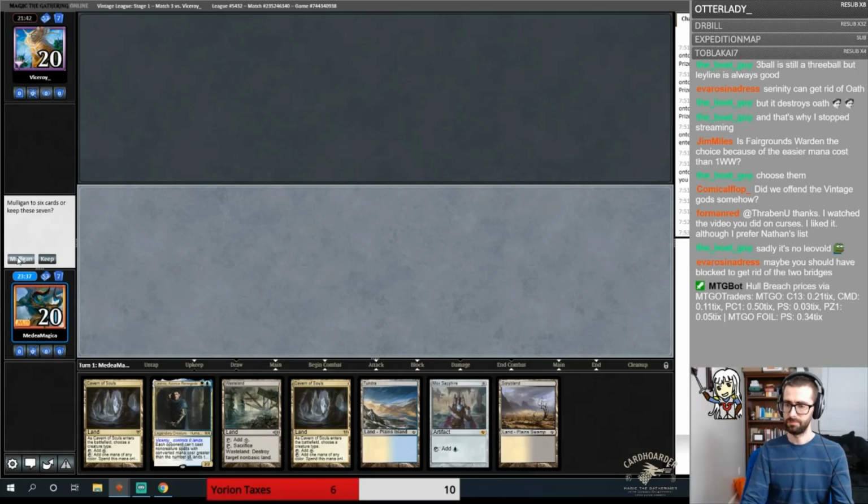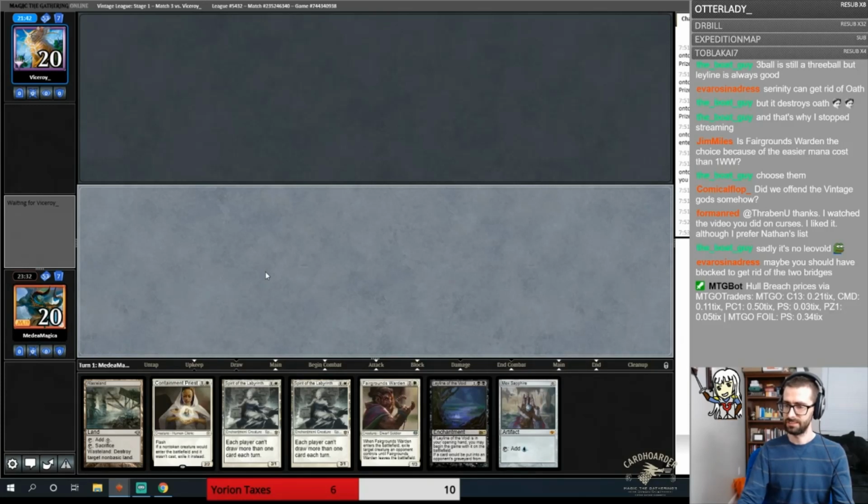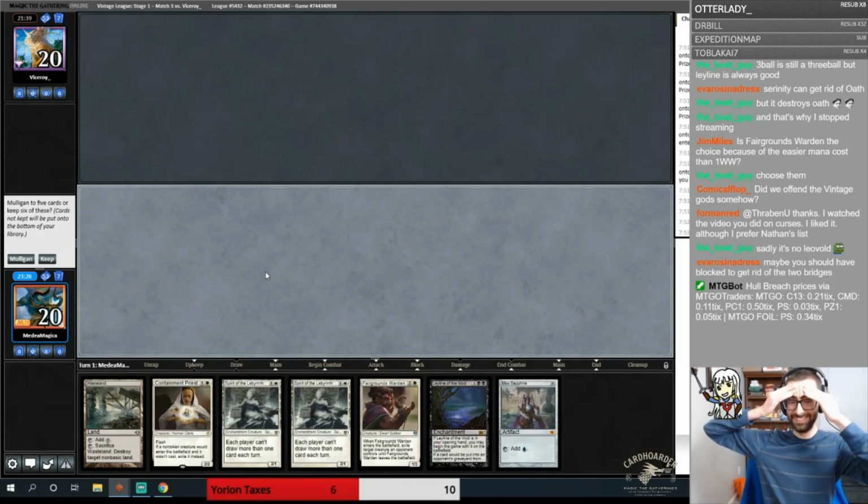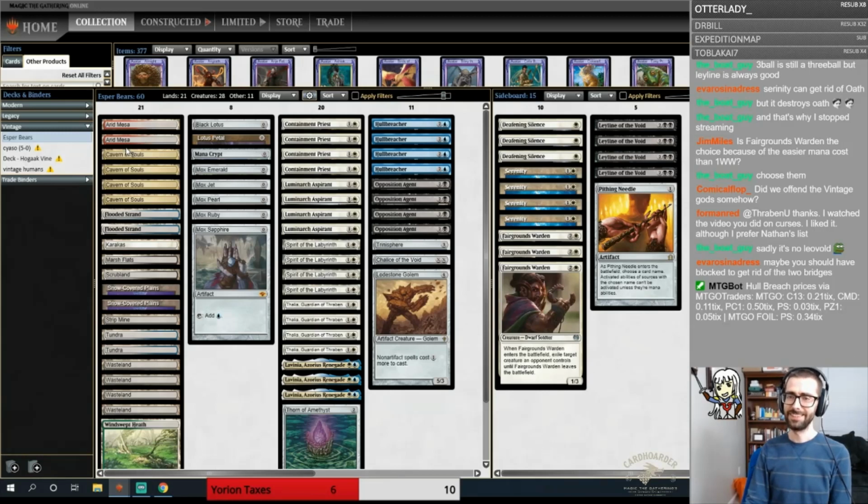Nope. I mean, Lavinia's good, but not that good. God, why, deck? Why? Alright, how many white sources do I have? 1, 2, 6, 7, 8, 9, 10, 11, 12, 13, 14, 15, 16, 17, 18, 19.